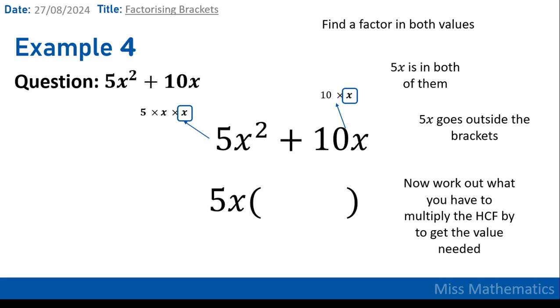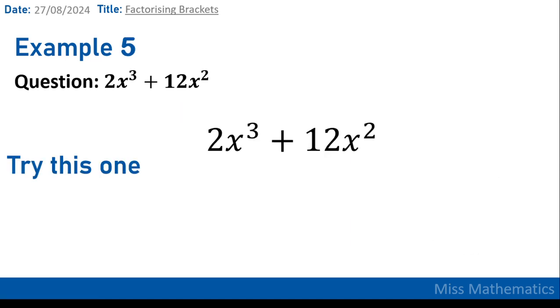And inside the brackets, you need to put an extra x, because if you see here, you had 5x times x. So we put 5x in the brackets, therefore we have 1x remaining. And here we put 5x, so if we divide that by 5, we get 2. So therefore what's left is 2, because we put the x in the brackets as well. Therefore, inside the brackets, you'd put x plus 2. Try this one out by yourself.